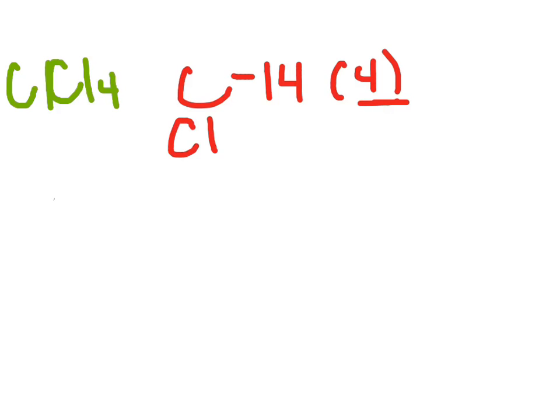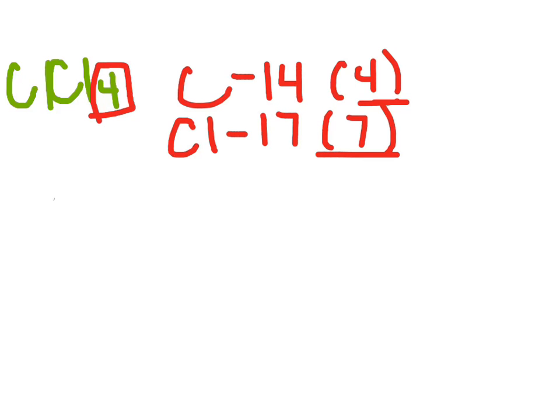So chlorine is in group 17, which under that, the parentheses is 7. 7 is the number of electrons chlorine has, but the trick to the matter is, you have 4 chlorines. So you're going to have to draw 4 chlorines in your Lewis structure with 7 electrons attached to each of those chlorines.